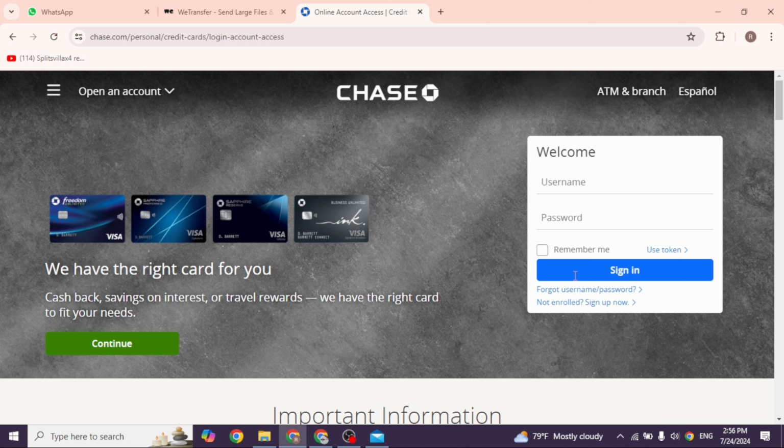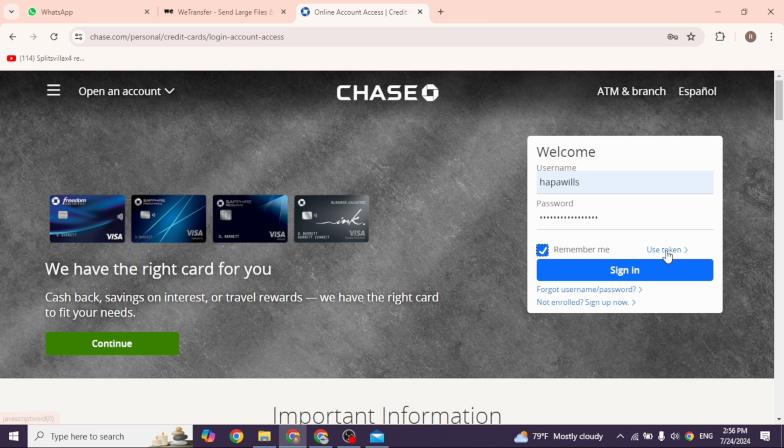All you have to do is provide the credentials. First up, go ahead and type in your username. Then type in the password. If you want to save your login info, check in for the option of Remember Me. In the case you have forgotten your password or username, click on this option to recover it.